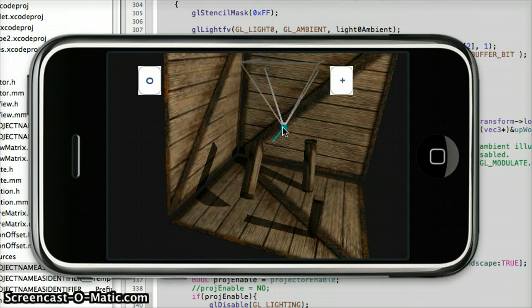If a point is on top of a plane, the equation is going to yield 0. If the point is behind the plane, the result is going to be negative, and if a point is in front of the plane, the result is going to be 1. This is enough to let us use the texture wrapping mode known as clamp to edge to make sure that for all negative values, and for actually s equals 0, the dark texture is going to be selected, and in all other cases, so basically in the cases in which the geometry is in front of the projector's plane, the white texture of the clipper texture is going to be selected.